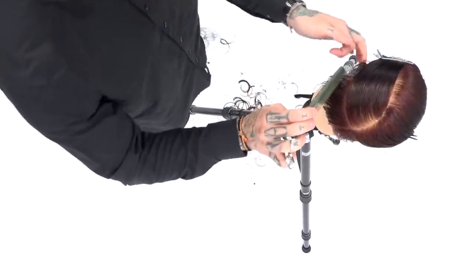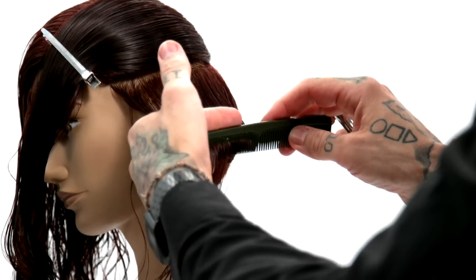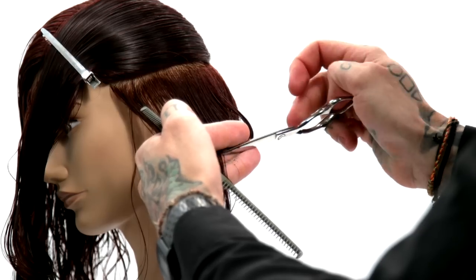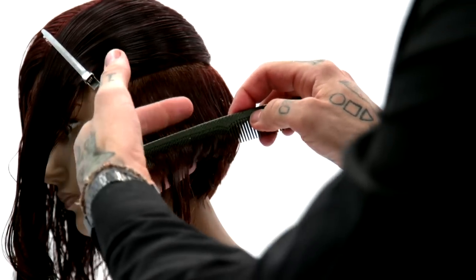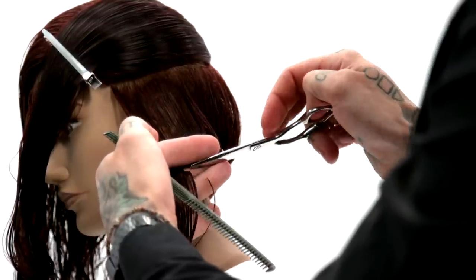And I haven't decided what the outline is going to look like. We're going to put the outline in when it's dry. So whatever the outline looks like now is just a byproduct of the decisions we made with our internal shape, so our graduated shape. We haven't decided what the outline looks like.